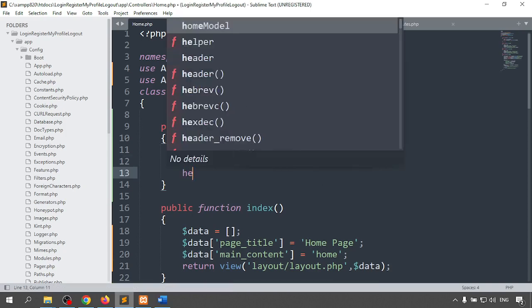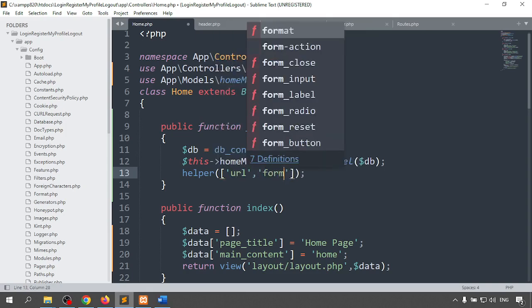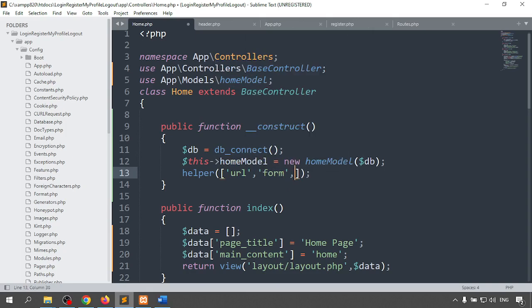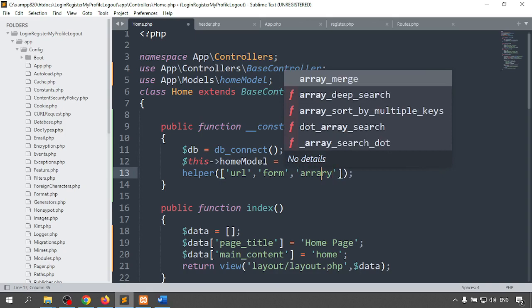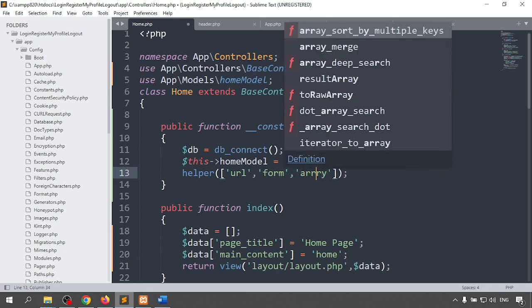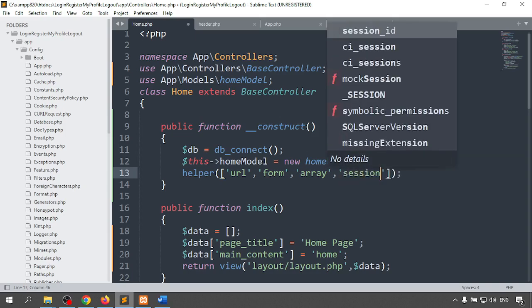And I'll call the helpers: URL, then home, then array, then session.